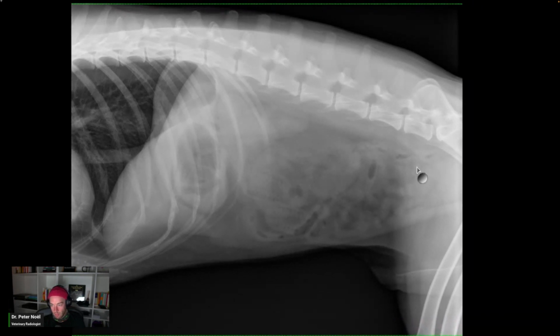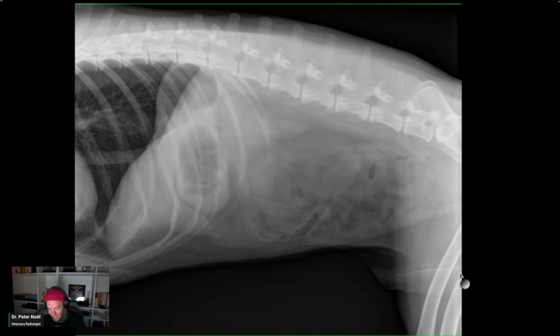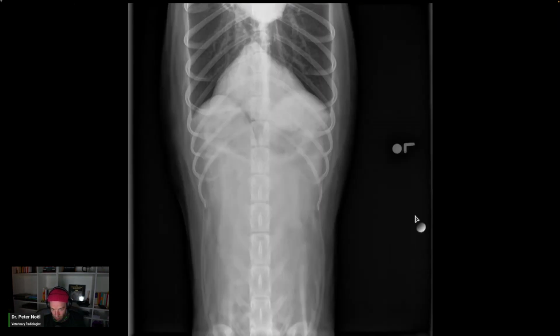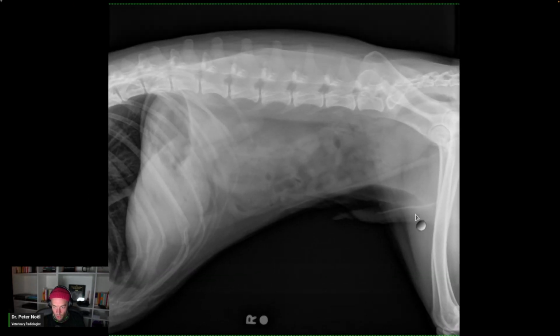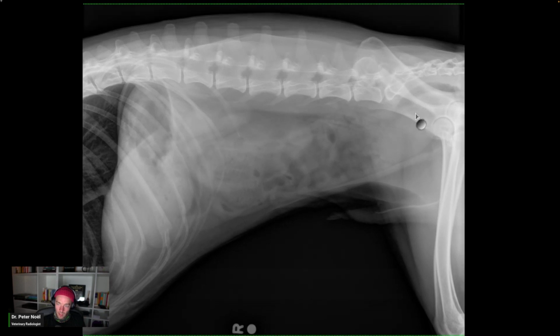And then I do the urinary bladder, small and fluid opaque. And then I look down at the os penis. The urethra sits under the os penis, and I'm looking for little mineral. You'll never believe how many animals show up with urethral calculi, and there are no reported urinary signs. Okay, urinary bladder is fine.